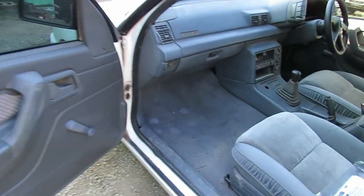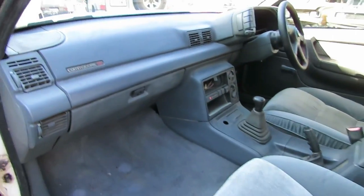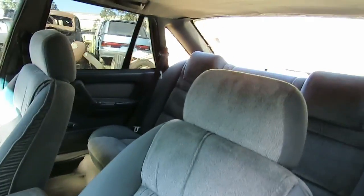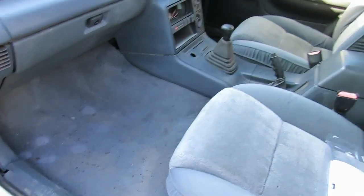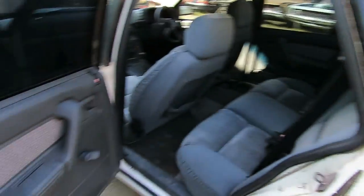We've gone through and sort of, the dash has writing on it still. They've tried to clean it the best they can. I put a dash mat on there. I'm going to put some USB points in here and some in the back for the girls for our trip. The seats come up really well, as you can see. The carpet's good. It's got those spots, remember them. But yeah, I've got to tint those back windows.